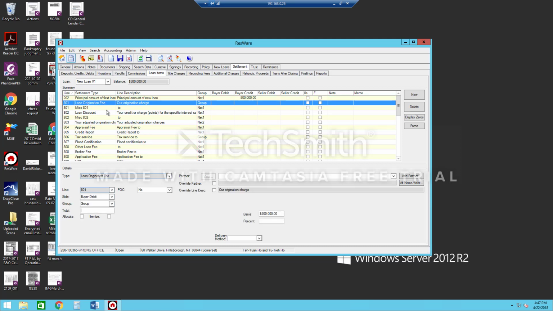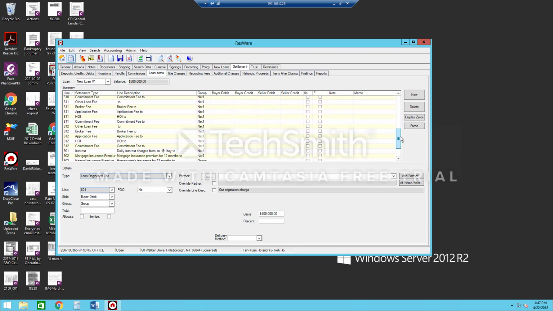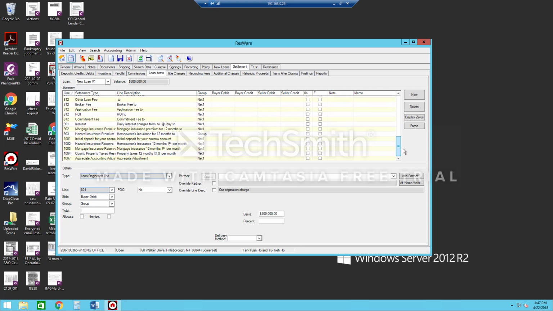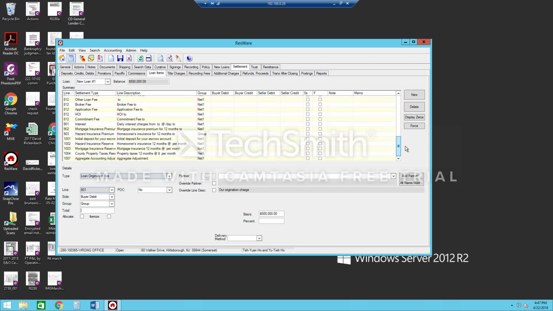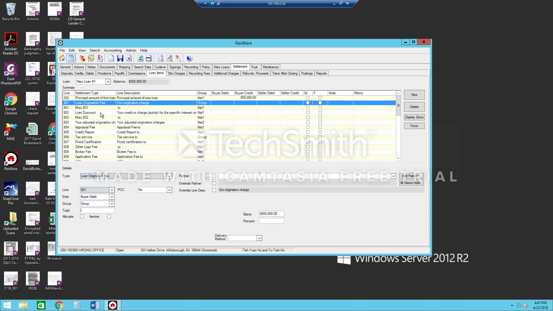Here are all the fees that automatically populated on this file. This is a file that was opened early on, and it has a bunch of fees. I cleaned this up, so new files going forward should be much cleaner and not have as many items. But we're just going to work on this for now. It doesn't make a difference really. Just because they're here doesn't mean you need to populate them. Usually most files have an origination fee.